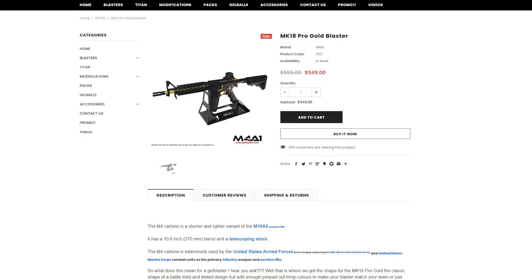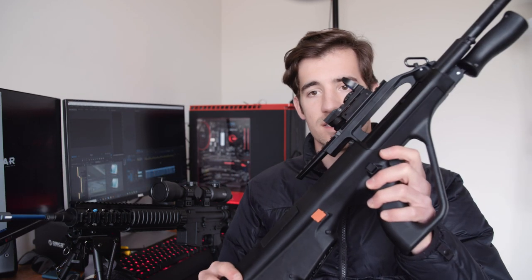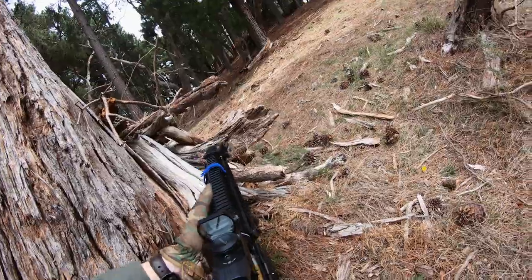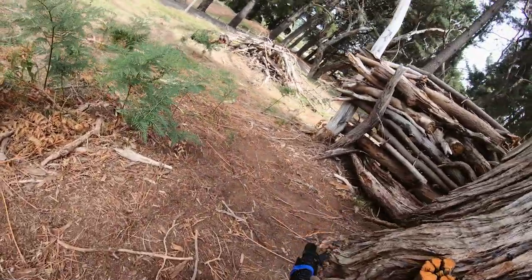You can buy a full metal blaster but they can be in the $500-plus range, which is a bit out of reach for the average person. In that case, you want to grab either the Jinming J10 ACR or the Jinming J9 M4A1. These are in the sub-$200 range if you keep a look out for specials. They are full nylon construction — very tough and would be pretty hard to break. Not as strong as metal, but much better than the crappy ABS ones. These two blasters will give you 240 FPS straight out of the box, which will shoot roughly about 30 meters. They're also easily modified if you plan to upgrade in the future.